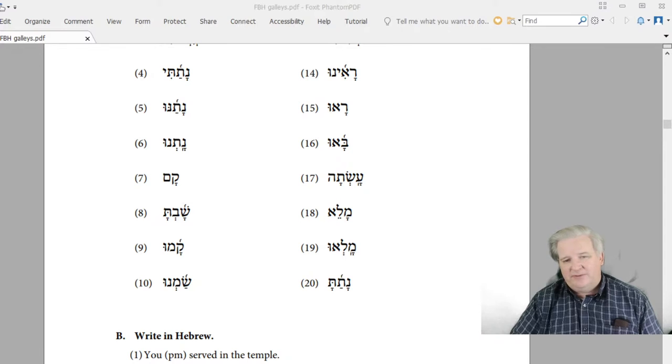It's a stative verb, and it's called perfect third singular masculine because there's no other thing it can be. And it's from the root malah, and do you know how to translate a stative verb? Yes, you can say it means he is full of it. Is it ever intransitive? It's a question we have.